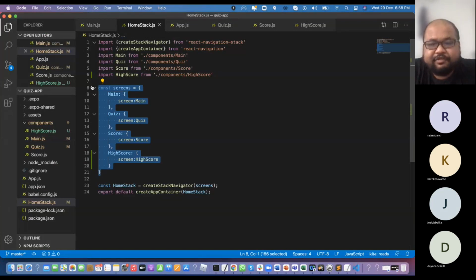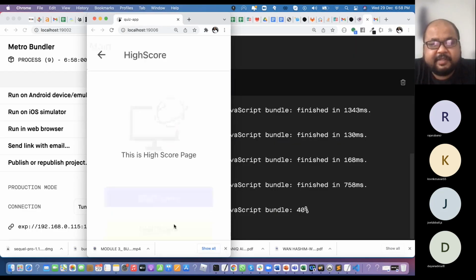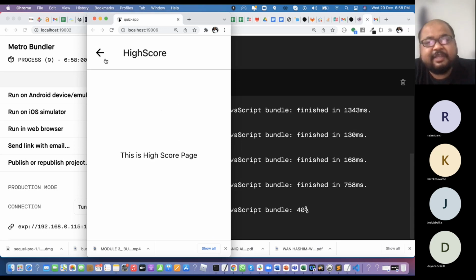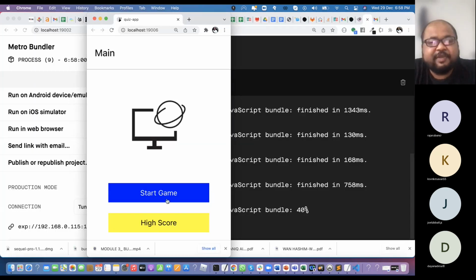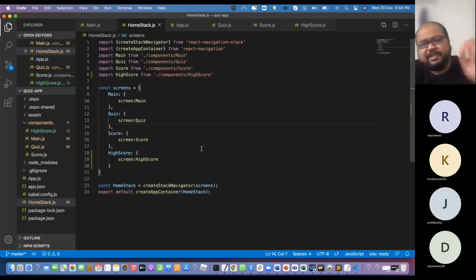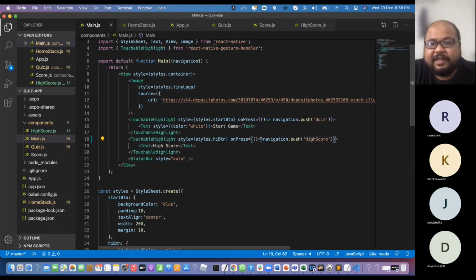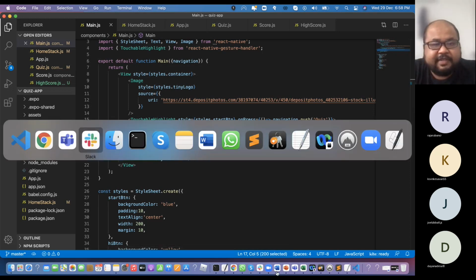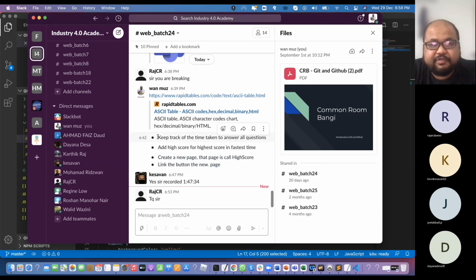Okay, so once I do that, then we can go to the high score page. Make sure that you have this first. So this is in a way a revision of navigation a little bit. Once you buat dulu, make sure that's done. After this, we will do these two.